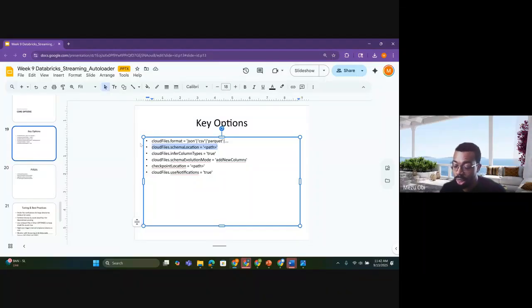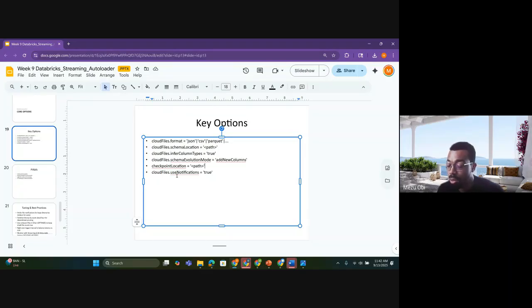If there's a change, it can help you detect that, either fail the pipeline or merge the schema for you. You can also infer the column types. You can do schema evolution, and this is the other checkpoint thing I told you about, where there's a location that keeps track of which files it has processed.